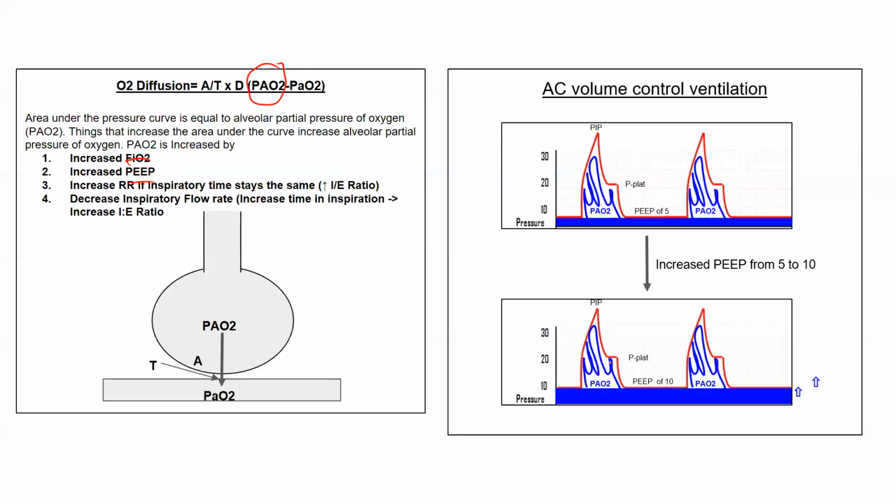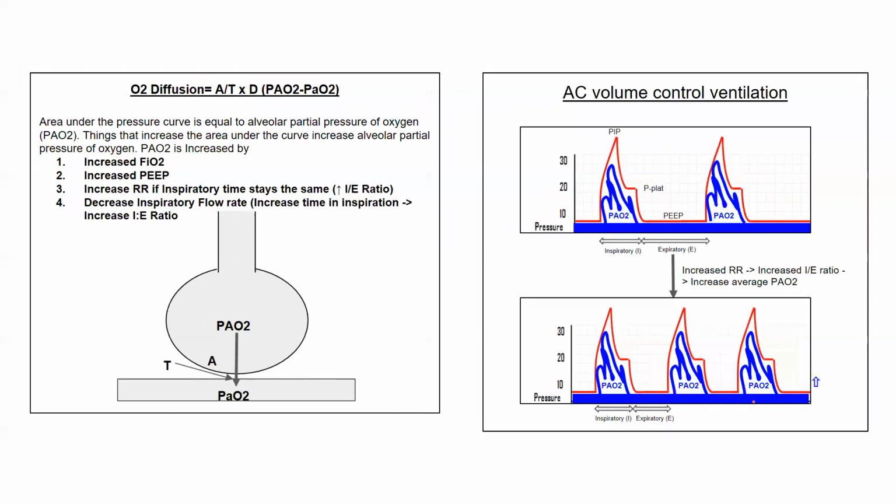So look at this. Remember, the area underneath the pressure curve is your PaO2 over time. So increasing PEEP increases the PaO2 right here, during inspiration and during expiration, which is going to increase your oxygenation. The next one is increasing your respiratory rate. This is not really something we do. This is more for teaching. This is what patients do when they're hypoxic, and they increase their respiratory rate to increase their oxygenation. And when they do that, they usually keep the same inspiratory time. So this is more of something people do when they're sick and hypoxic before they're on the ventilator.